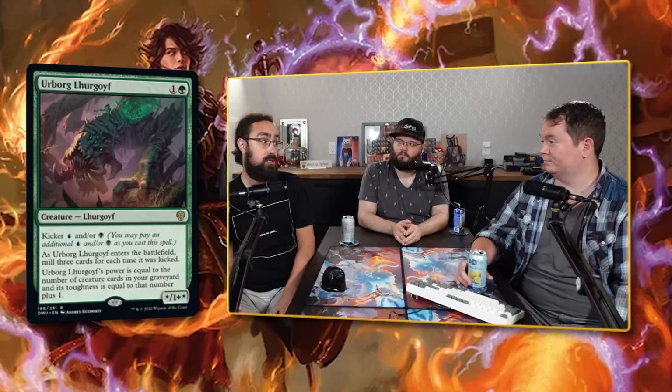So that's why I really like this. If I mill it off of something else, it's a star. If it is what I drew, it's 4 mana mill 6 cards, which is actually a pretty good rate. Yeah, I could see that now. Now that I'm done defending myself, let's round out the saga cycle.